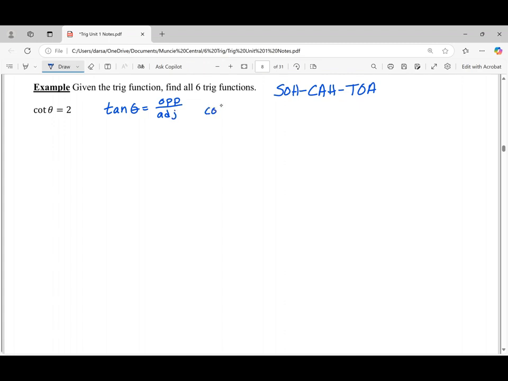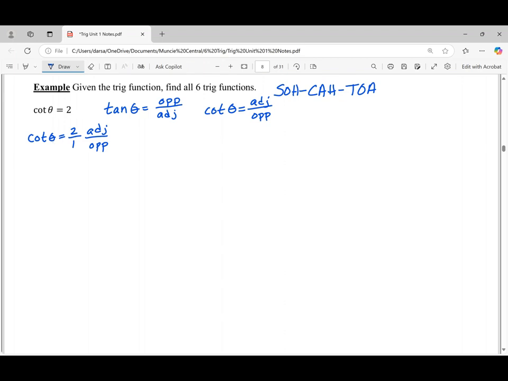So what would cotangent of theta be? Well, that's the reciprocal, or the upside down. So that's the adjacent over the opposite side of theta. If we look at this right here, cotangent of theta is 2. How do we write 2 as a fraction? We can write 2 as 2 over 1. But now I know that 2 over 1 is the adjacent divided by the opposite sides of the triangle to angle theta.